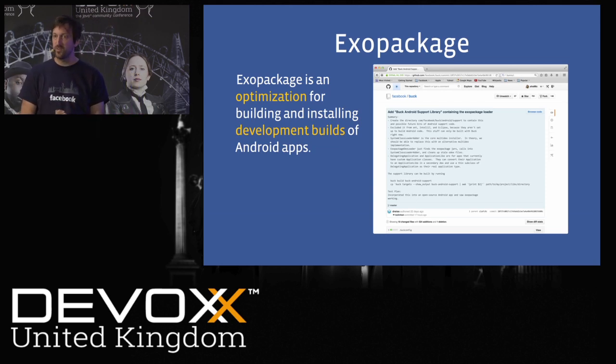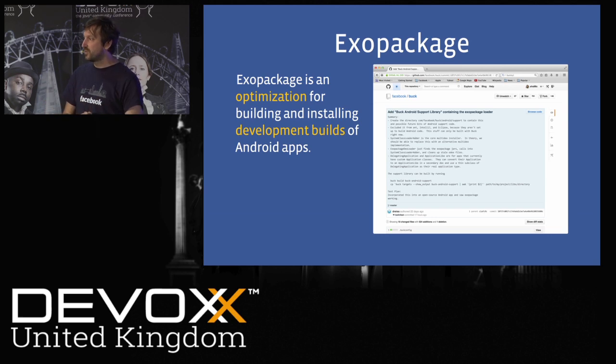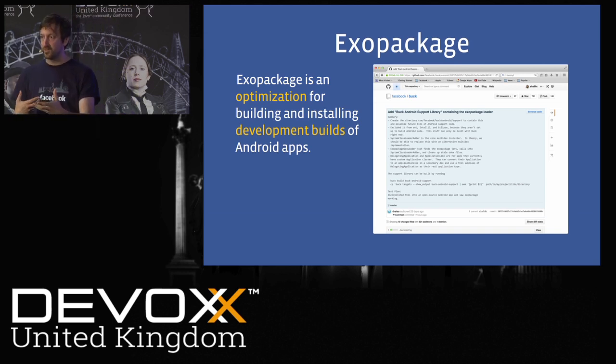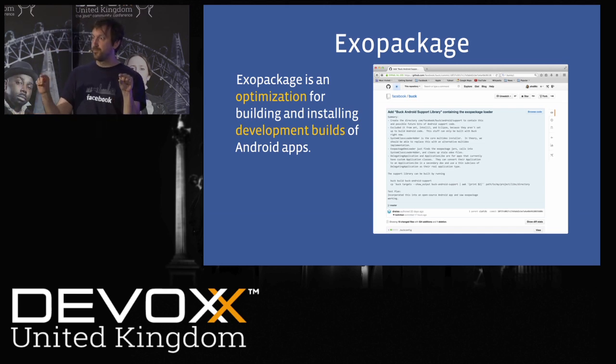Exopackage. This is how we manage to get bits and pieces onto the device as quickly as we do, right? That redeployment of Messenger to the emulator was unbelievably fast, right? The main idea with Exopackage is to exclude key parts of the app from the APK. The thing that's super slow when you're installing an app or reinstalling it is transferring the APK backwards and forwards and getting the package manager to register that and do all that stuff, right? If you could keep the APK super slim and only update that very occasionally, then you could sideload the various bits and pieces you need, right?